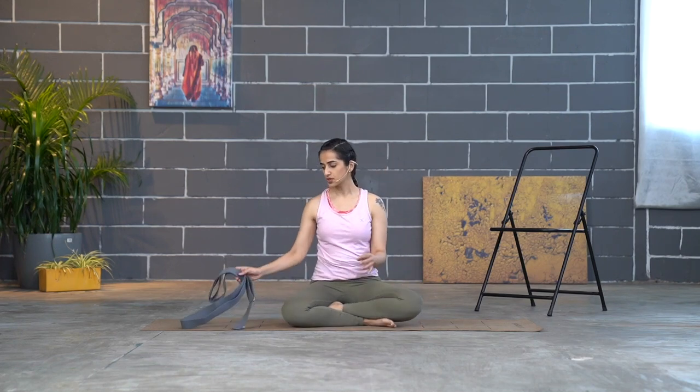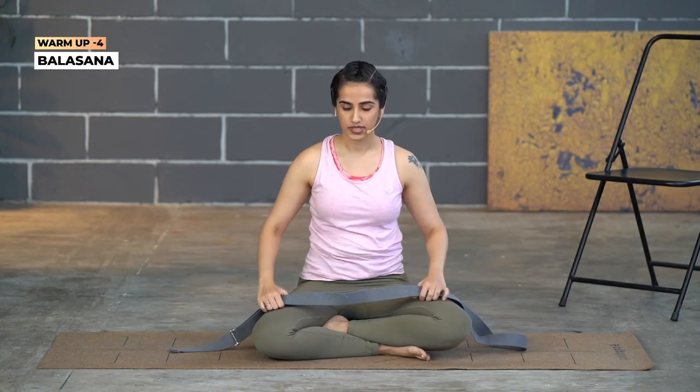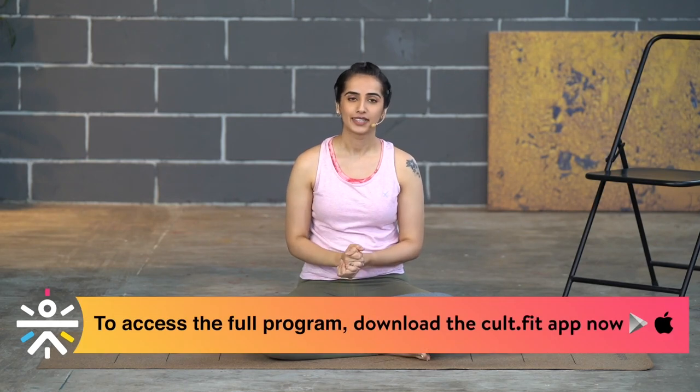And now we're going to use the strap or the substitute that you may have as a scarf or dupatta. And we're going to go for what is known as the shoulder floss, wherein you are going to mobilize your shoulder joint. All of this that we are doing is going to prepare us for the peak pose that we have later towards the end.